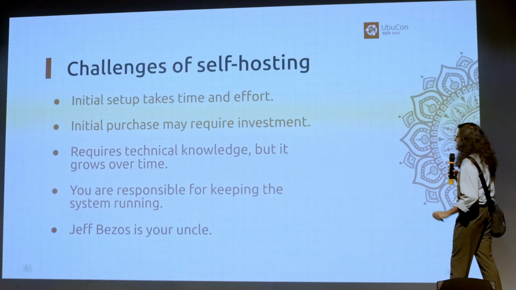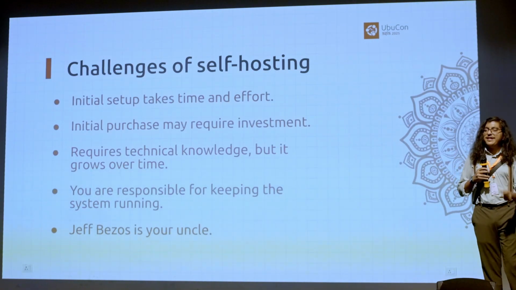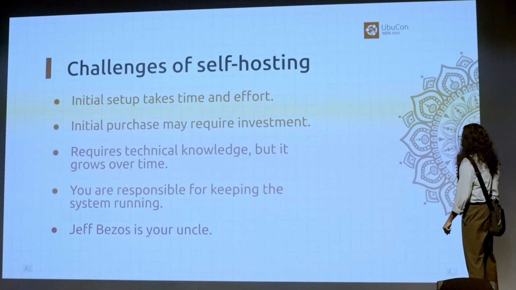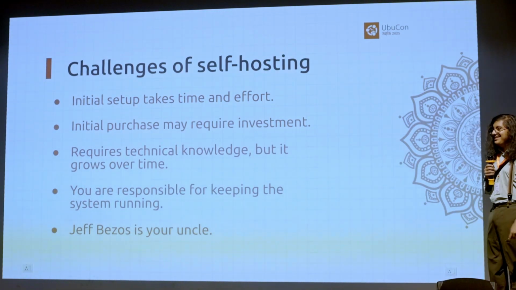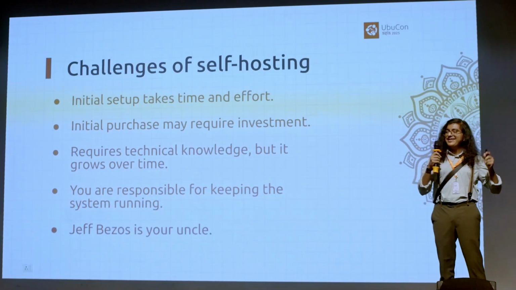And then it requires some technical knowledge, but then it grows as you grow. So it's also very good for learning new things. And then you are responsible for keeping the system running, and Jeff Bezos is not your uncle because you're not using AWS. You're using your PC at your home. So Jeff Bezos does not own your data. You do.